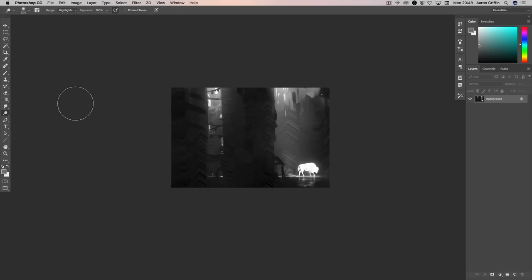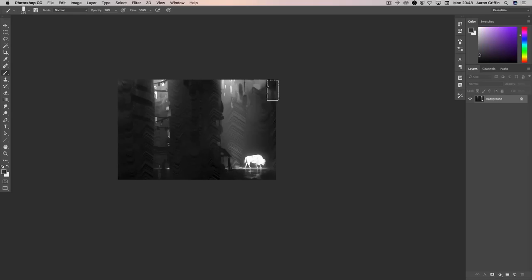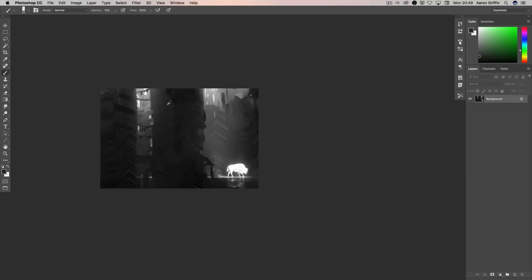Essentially, the sketch is pretty much finished. I'm just adding a few small details and any areas that I think are too plain or any edges that I think are too clean. I'm just adding a few variations just to break it up. But other than that, it's pretty much there and ready to take through to colorizing.